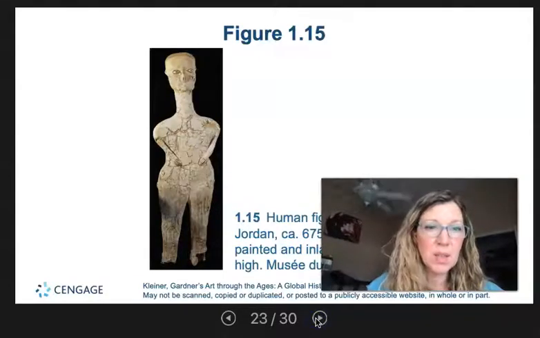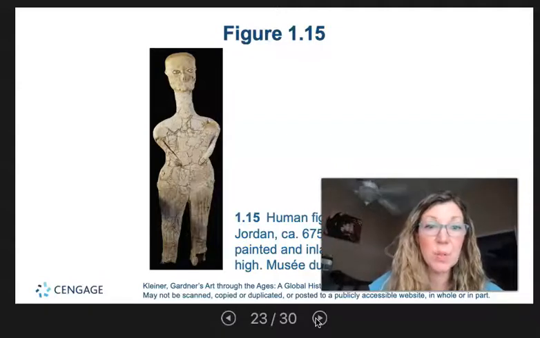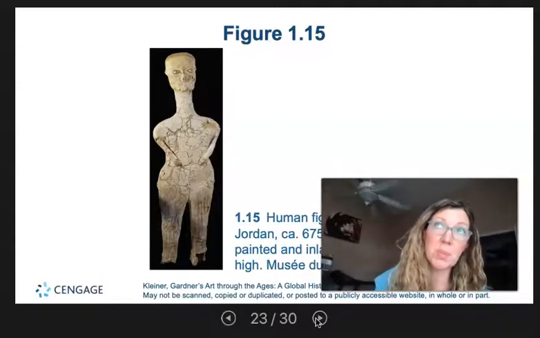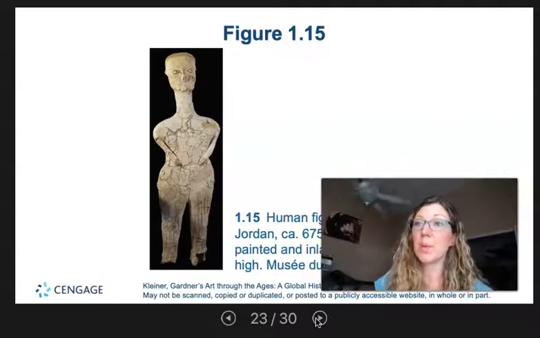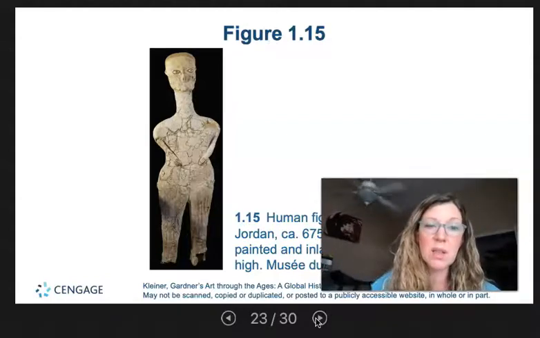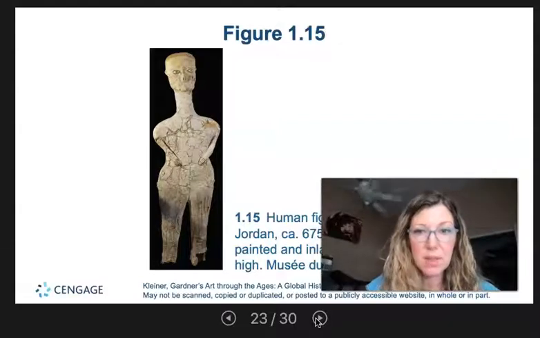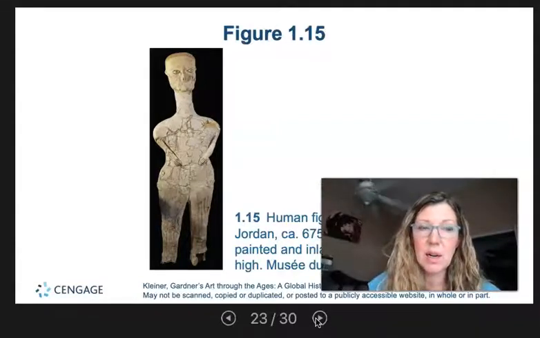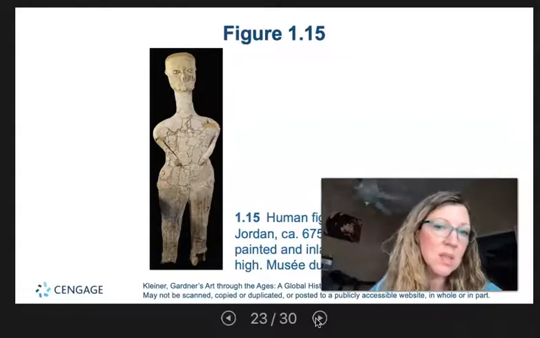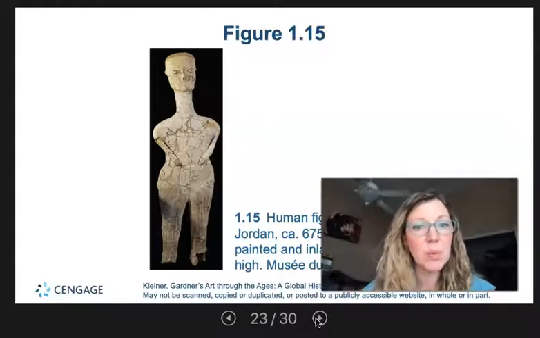Again, we got a human figure. This is from Ain Ghazal, and these figures are the first sculptures really that weren't just, remember the buffalo a little while back, constructed from clay, but still part of the environment. These are like freestanding sculptures, and they were made out of plaster and reed. Also bitumen, and bitumen is a tar-like substance, so presumably that was like their glue.